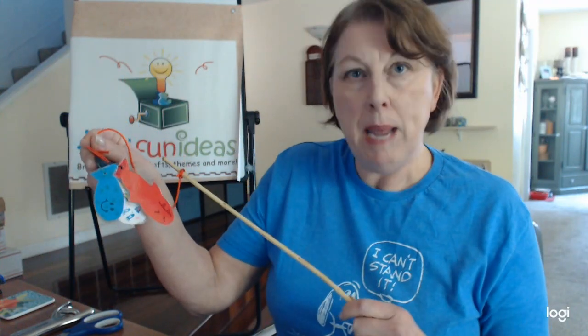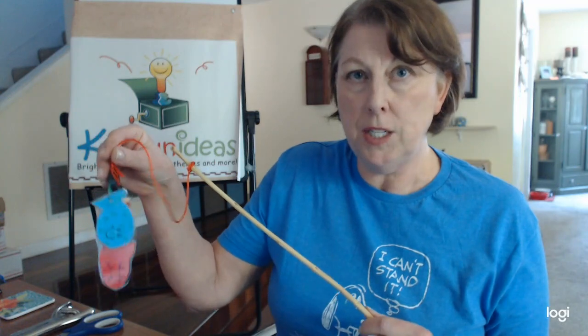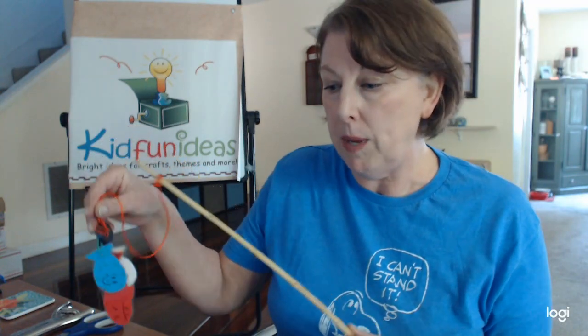And for this craft you will need a magnet, a pole or a wooden spoon or a chopstick to be your fishing pole, some string, some metal paper clips so that you can attach your fish so that they have something to hang on to that magnet with, and some colored pencils or crayons or markers.